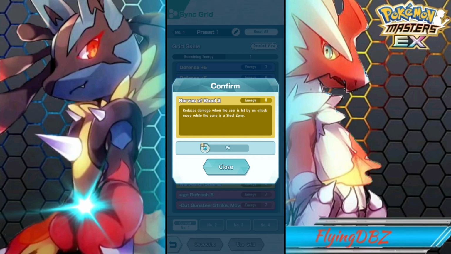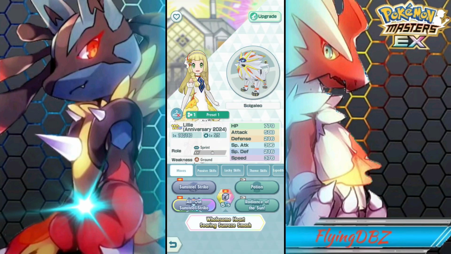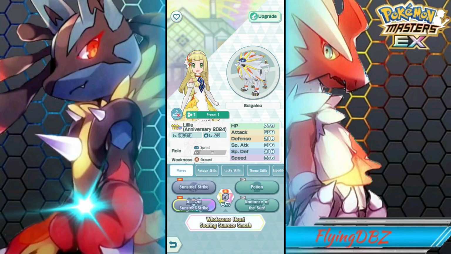And then she's going to have Nerves of Steel 2. Reduces the damage when the user is hit by an attacking move while the zone is in a steel zone. And then we have Sunsteel Strike move gauge refresh, and then we have the buddy move gauge refresh as well. So let's just go right in. Oh, by the way, I also have Critical Strike 2 as her lucky skill. So yeah, like she's gonna be an all-around pretty good steel type, free to play steel type attacker.